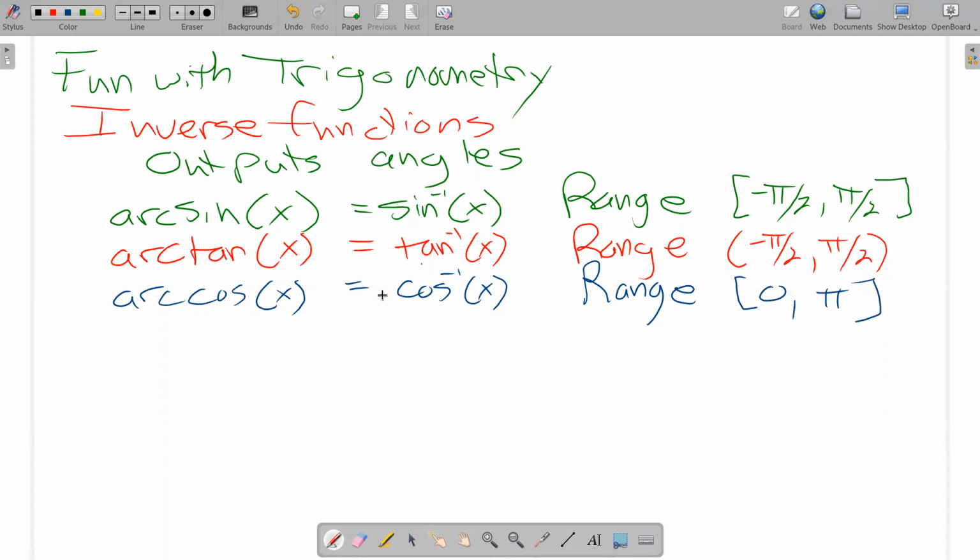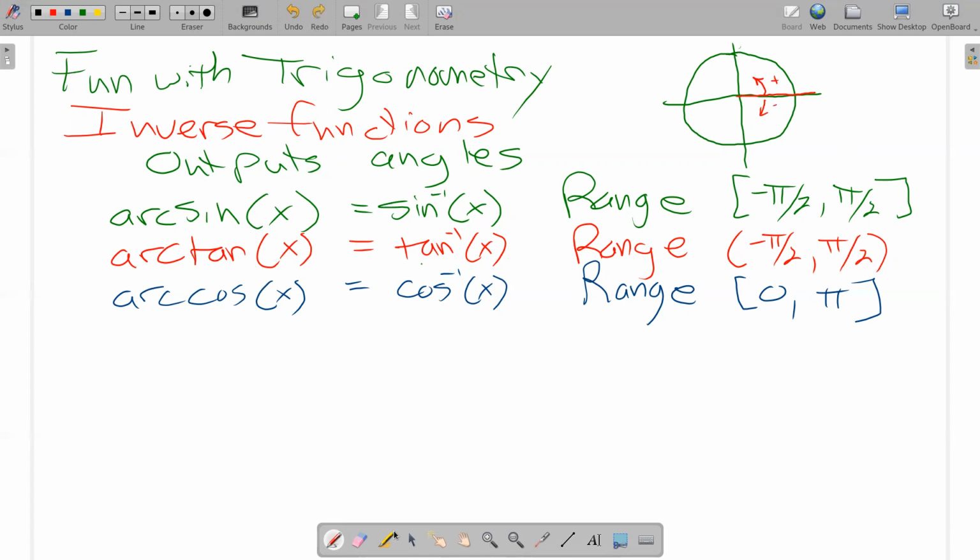And sometimes we'll think about these in terms of playing with triangles. Sometimes we'll think about these with respect to the unit circle. So on a unit circle, remember, we always start measuring the standard angle from the positive x-axis, and we move around in a positive direction, which is counterclockwise. Negative direction is clockwise.